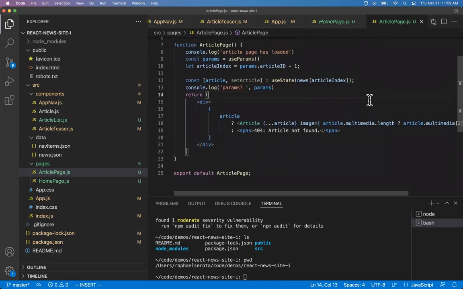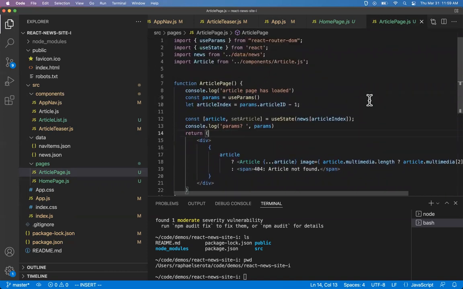So here is our article page. In order to get that URL parameter, we have to use a React hook. It's not just automatically passed in as a prop. So from React router, we can get the use params hook. We just call use params assigned to a variable, and this gives us the parameters that were passed in.